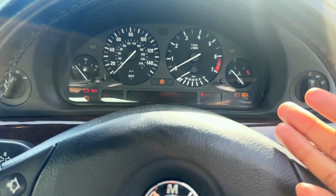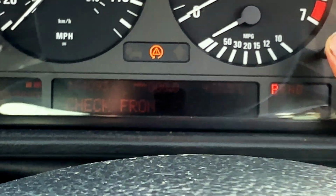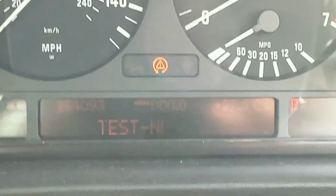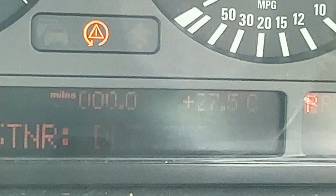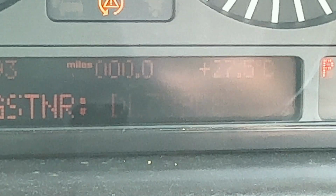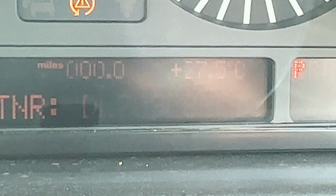So the first thing you do is put your ignition on, and then you hold down this right button until test appears in the center here. Once test appears, you then press the right button once, and then a number is displayed. Now here you have to add up the last 5 digits on the end here, which will basically give you a code to unlock the hidden menu. So in my case, my last 5 digits, I know it's hard to see, add up to 32. Whatever yours are, take a mental note of that, and we're going to use it in a moment.